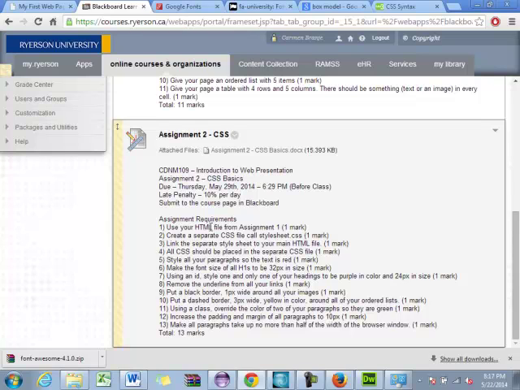Style one and only one of your headings to be purple and 24 pixels in size. Remove the underline from all your links. Put a black border 1 pixel wide around all of your images. Put a dashed border 3 pixels wide, yellow in color, around all your ordered lists. Using a class, override the color of 2 of your paragraphs so they're green, and increase the padding and margin of all your paragraphs to 10 pixels. And finally, make all paragraphs take up no more than half the width of the browser window. Okay?